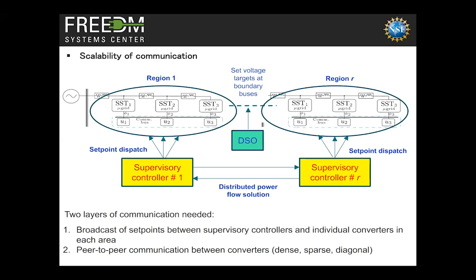But one important thing I forgot to mention when I was talking about the design is that when you apply these very specific Port-Hamiltonian models based on passivity and things like that, they have a certain amount of robustness that comes with it. Even if the computation of the set points is not exact for a certain amount of time, for example, if it takes a finite amount of time for the supervisors to carry out the distributed power flow to generate the exact value of the set points, during that period the distribution network is operating on the previous set points, while the load has actually already changed. There's a certain amount of robustness in these controllers which can sustain that, so it won't make you instantly unstable. You can have a little bit of delay in getting the exact values of the set points.